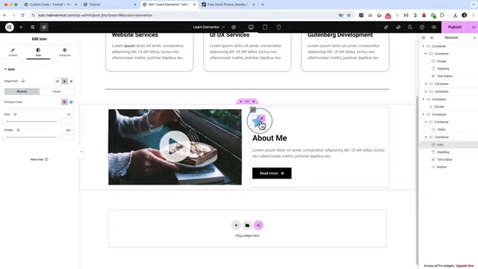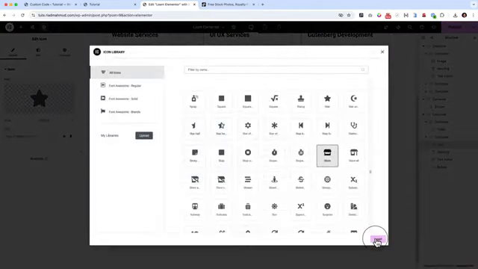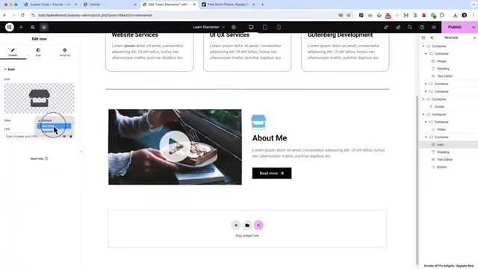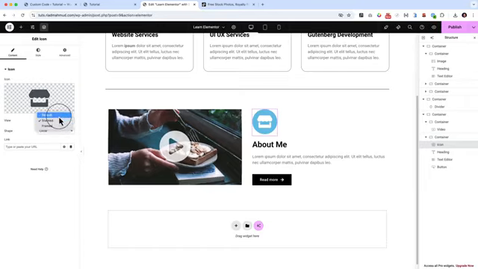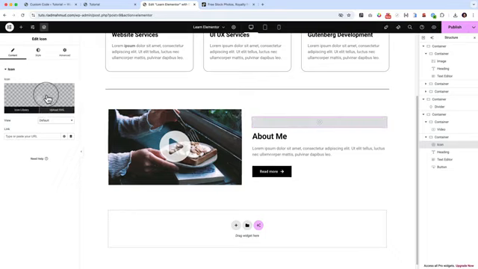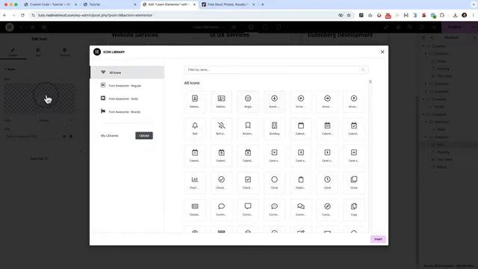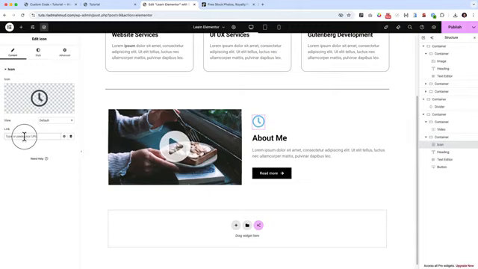Now let's click on this icon, go to the content, change the icon, let's say a store icon, insert, and you can see there is view, stack, and frame. So there are three different views. By default it is default, and there is a stack and the frame. If you want, you can upload an SVG icon. For a custom icon, it should be in SVG format. If you want to use any of your custom icons, you cannot use a PNG icon here. You have to use an SVG icon as always. So let's choose clock again. And the icon links, you can easily add icon links here.